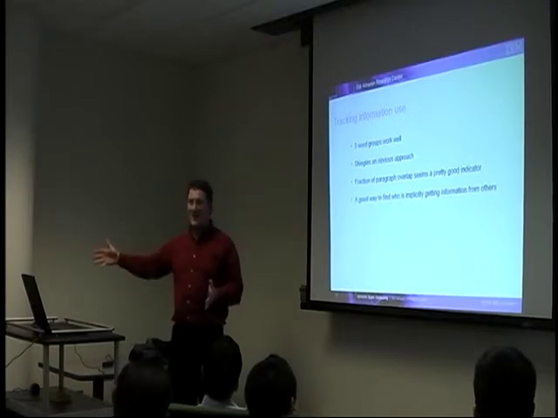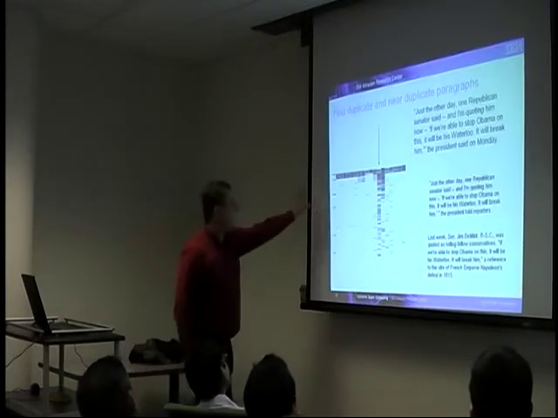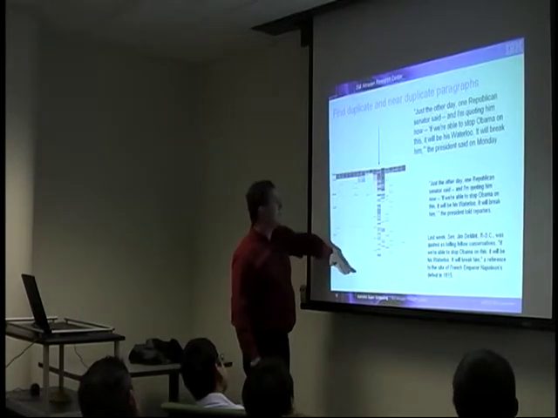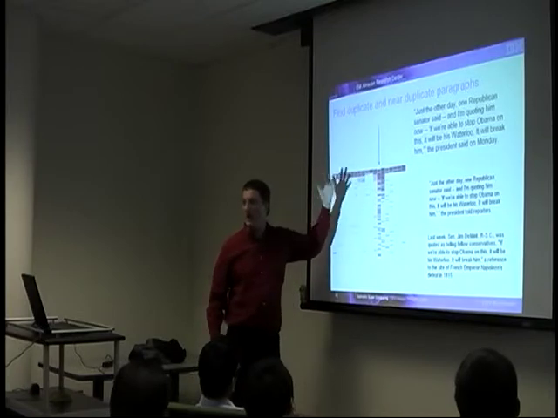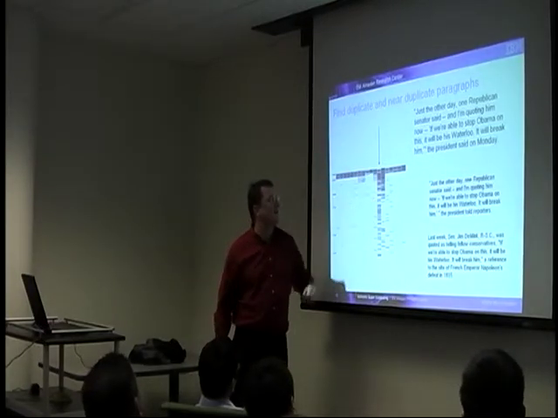If it happens 50 times, you're pretty sure what's going on here. So we created a display where here are paragraph by paragraph, and here's document by document, and black means a lot of overlap, and gray means this paragraph has a certain amount of overlap. So what is a lot of overlap?